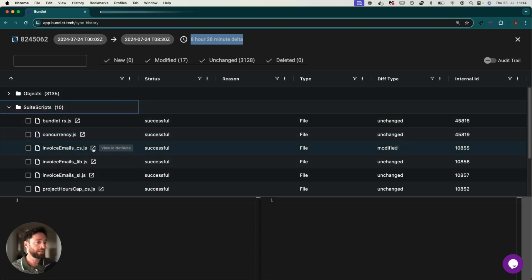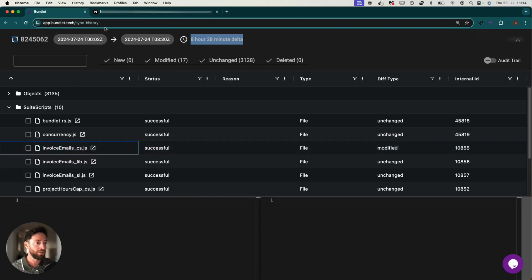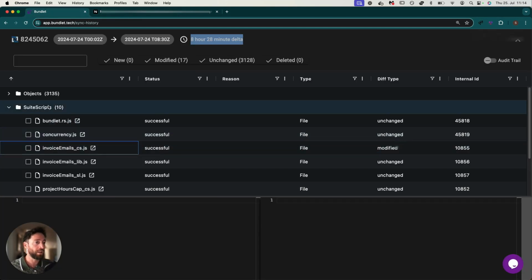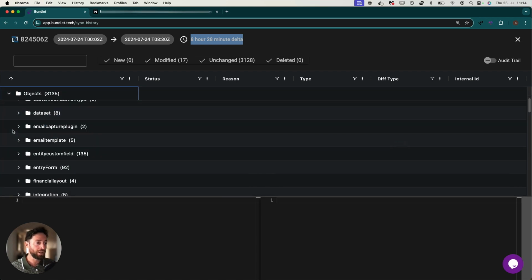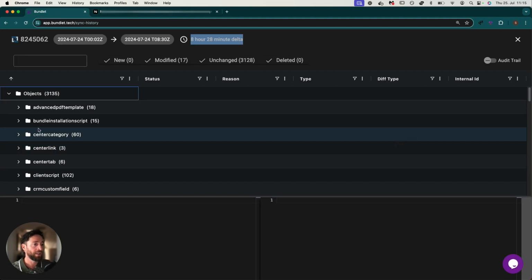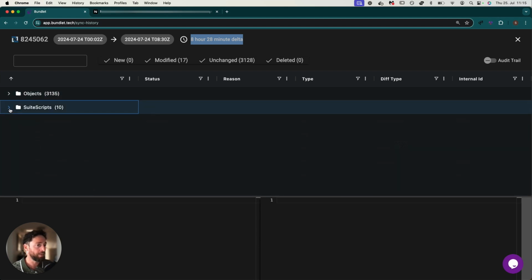You get links to the scripts and objects in NetSuite. This is great if you, for example, want to look at the system notes for a given script that was included in the sync. Sometimes locating objects inside NetSuite can be quite tedious. You need to go to the respective menu item, you need to search by script ID, possibly filter into different pages, and so having everything here readily available from one central view is quite handy. You have filters on every column that is presented in the grid.